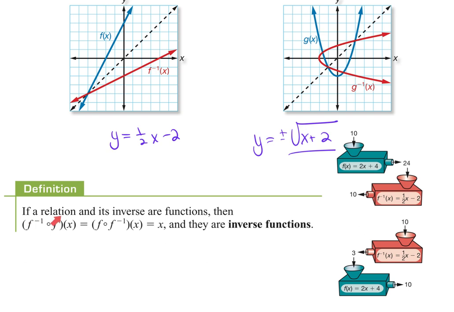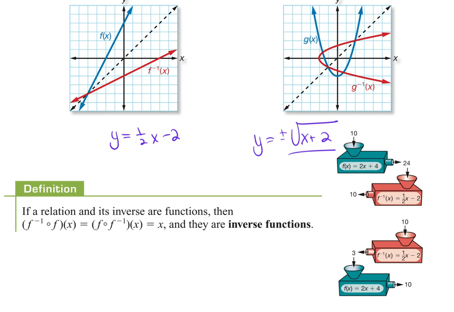Here's the other part. If a relation and its inverse are functions, then you can take the composite and you will always get x. All right, so remember we did composites for bell work. You took one and you substituted it into another and you got this new function. If you do that with inverses, when you take the composite, it will always give you the answer x. Not x plus 2, not 2x, not x squared. When you do the composite of a function and its inverse, your answer will always be x. And that's how you can tell if 2 things are inverses of each other.